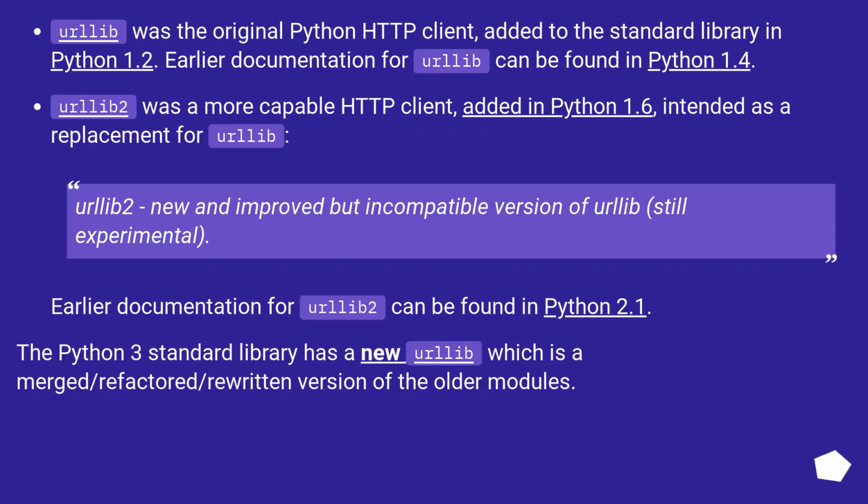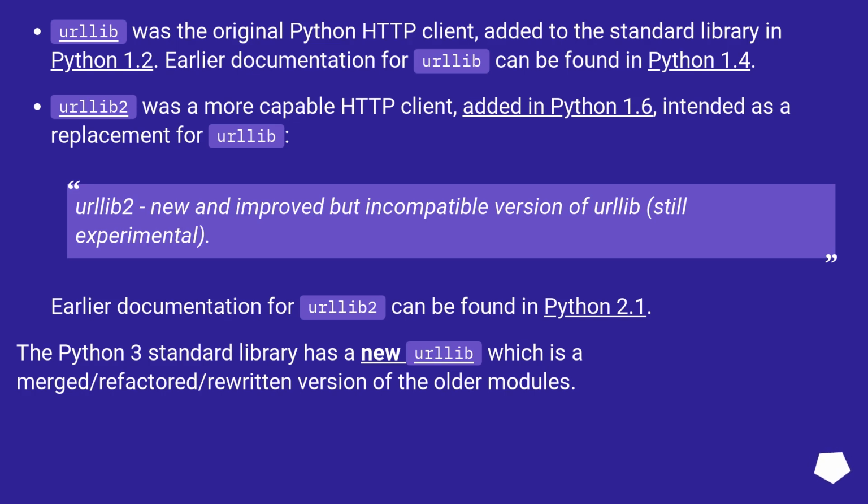Earlier documentation for urllib can be found in Python 1.4. urllib2 was a more capable HTTP client, added in Python 1.6, intended as a replacement for urllib. Earlier documentation for urllib2 can be found in Python 2.1.